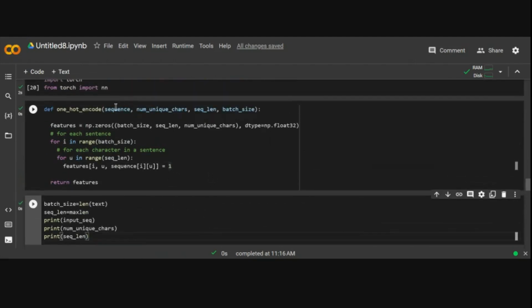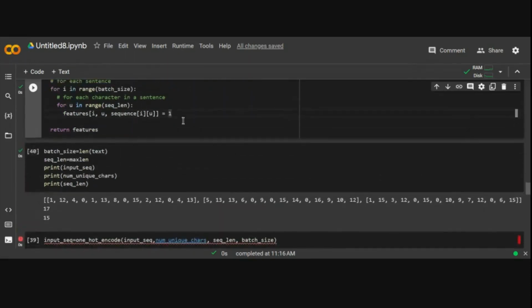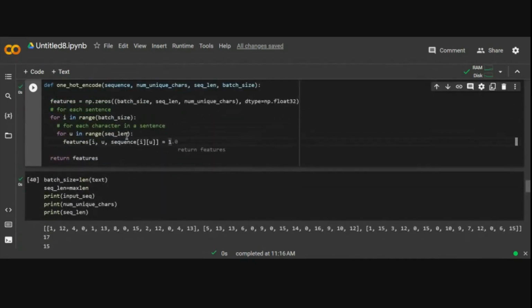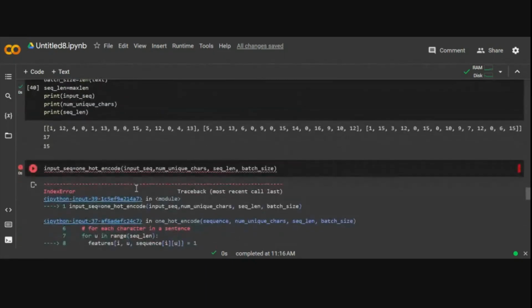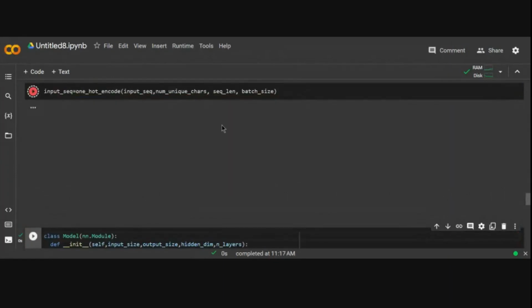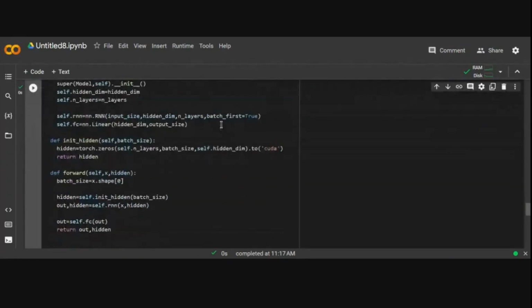Your sequence is our input length, so that is 3 cross 14. We're running it 15 times, so this is the problem, right? Max length minus 1. Yeah, that works.